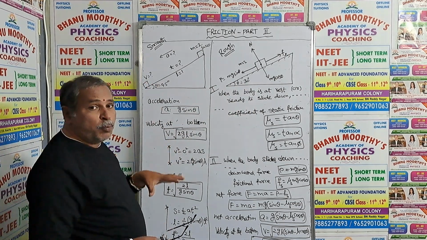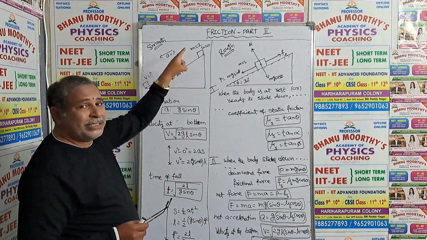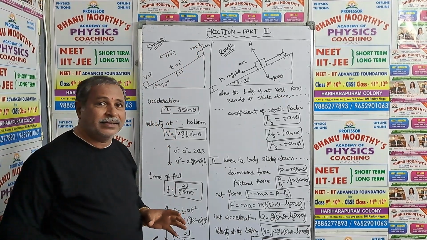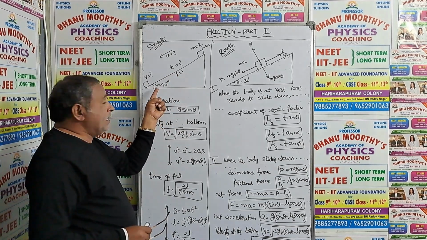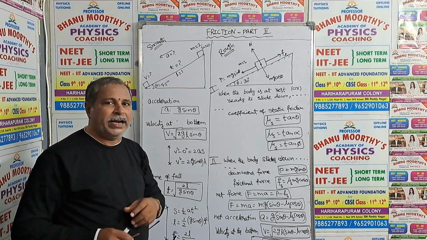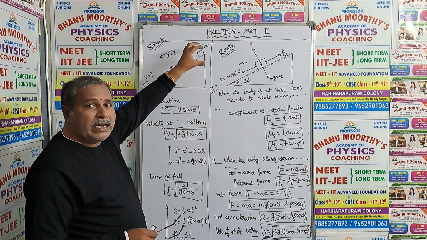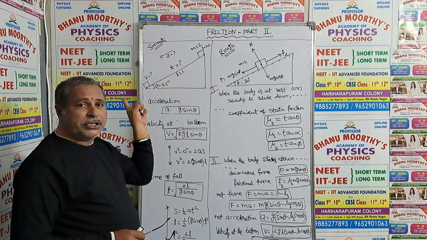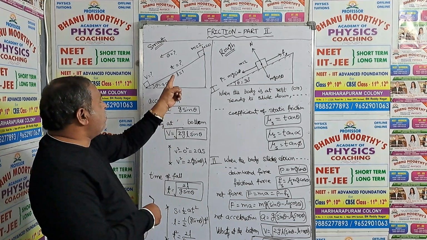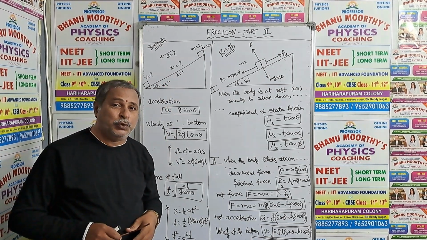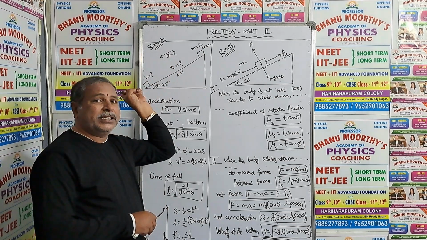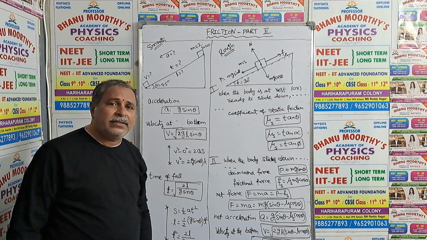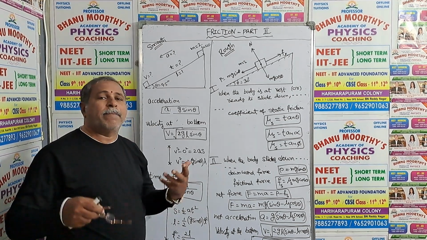So in a smooth inclined surface, what is happening? A block of mass 2 kg is dropped from the top of a smooth inclined surface of length L equals 1 meter and angle of inclination theta equals 45 degrees. When the block is released from the top, it reaches the bottom of the inclined surface in time t. It possesses some acceleration due to gravity, and its speed increases as it moves down.